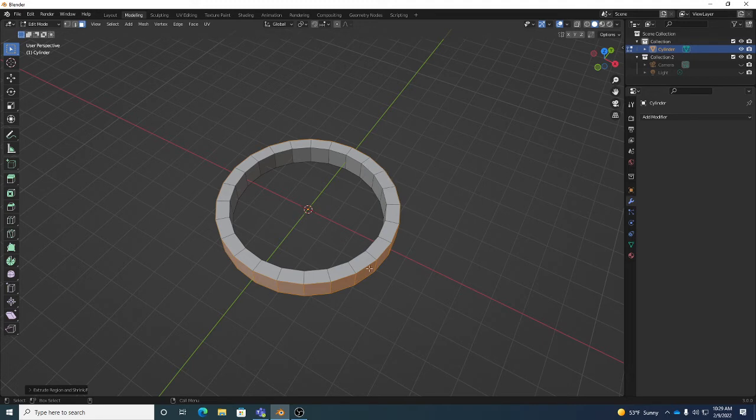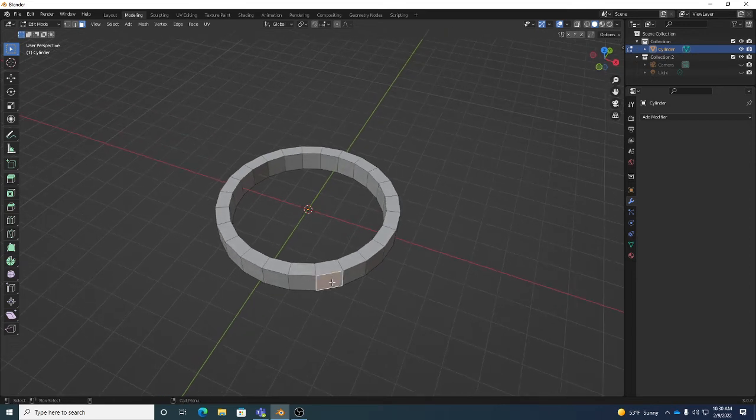But extrude faces along normals, that's really, really neat, right? That's really cool. So that's one of the things I want to show you. Now, the other thing is how we can just extrude some faces along normals, but also, what if I wanted to kind of extrude out, because usually a chandelier maybe has little parts that come off where the globes will go. And that's one of the things I wanted to show you. So what if I wanted to select every other face? So maybe we're in 3 for face mode.